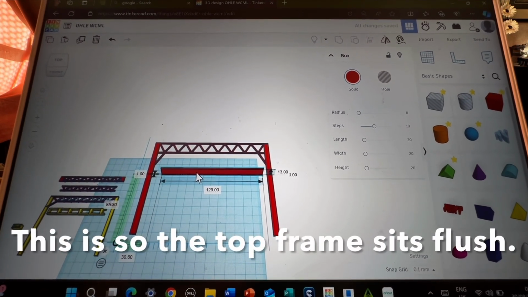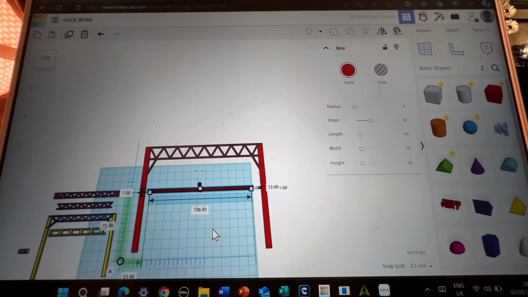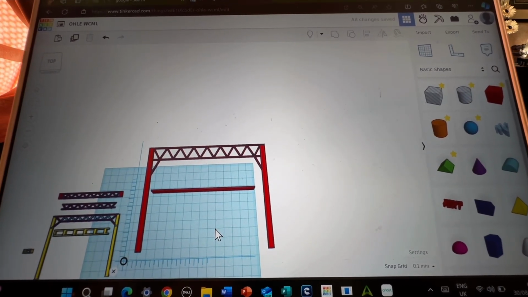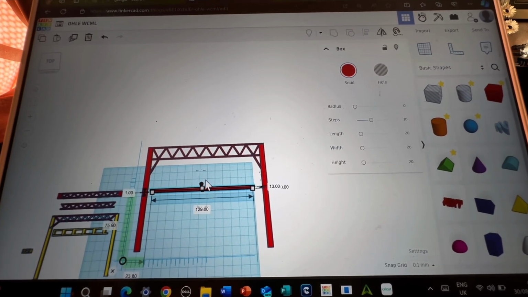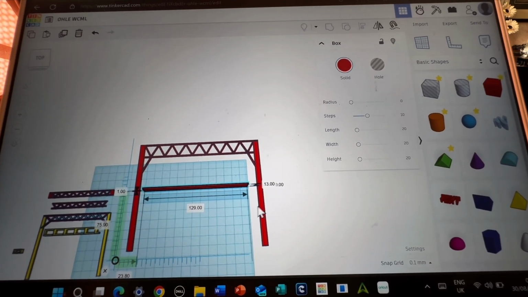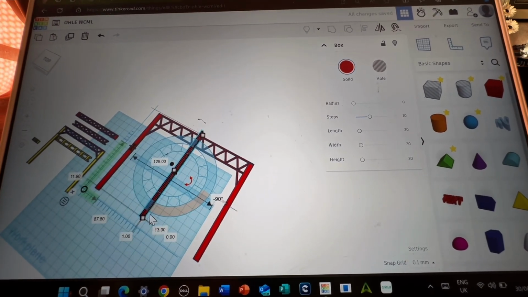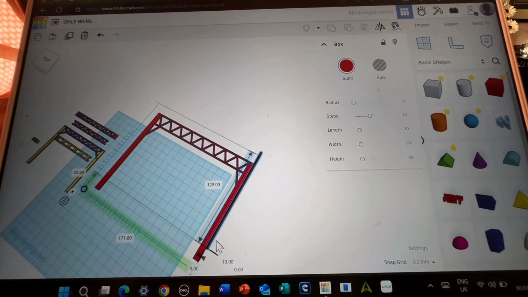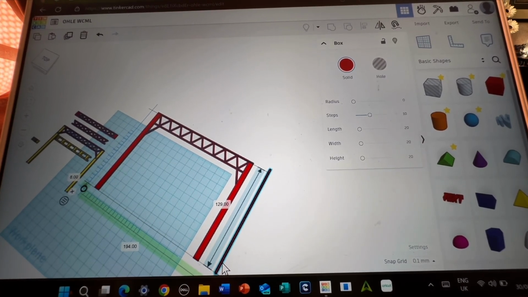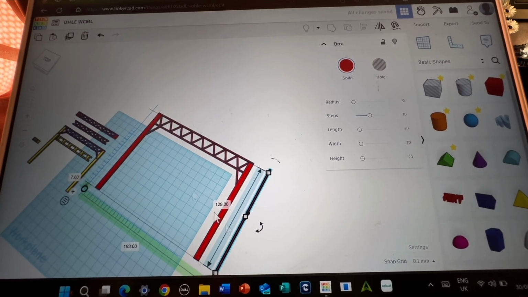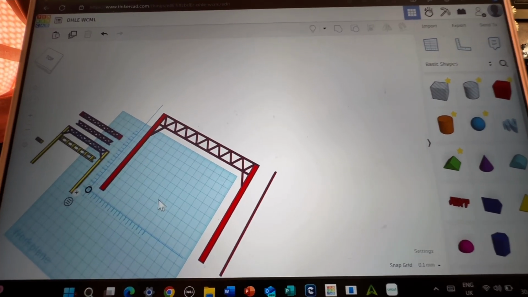Like that. Okay. Now, I want that to be 13 millimeters apart from the next one. In fact, let's flip it and then it might make life a bit easier to see. There. So you can now see that is 1 millimeter short of that height at the top there. Okay. Now I'm going to make that diagonal piece as I said.